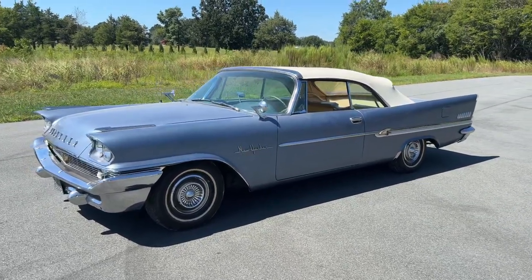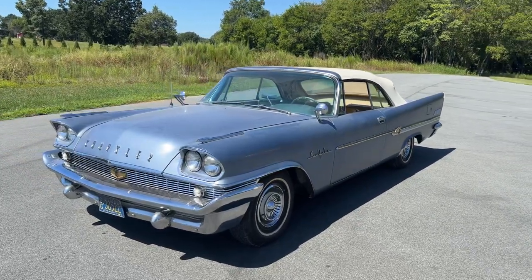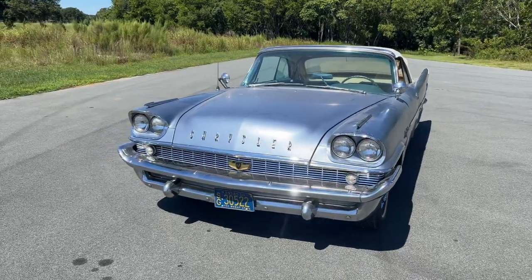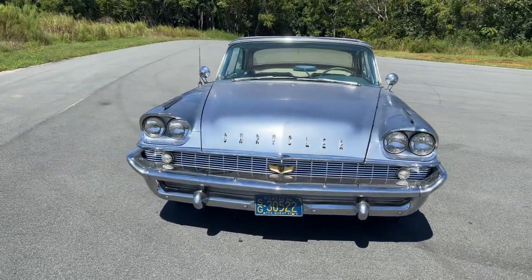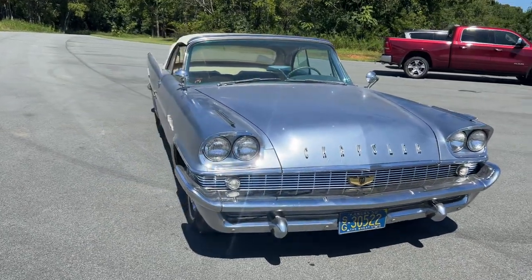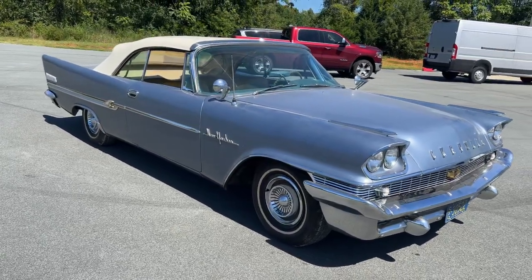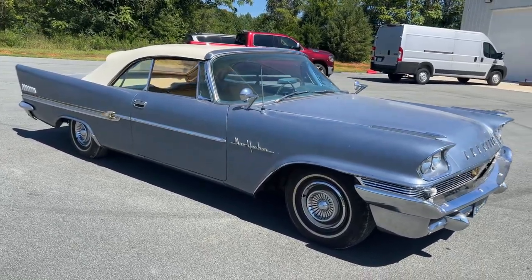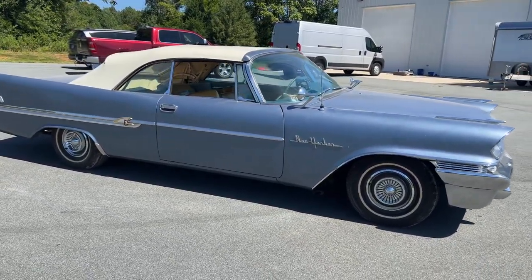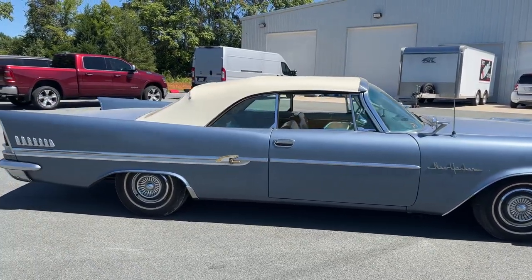Here is the latest addition to the museum — a 1958 Chrysler New Yorker convertible. This car got talked about a lot in the past month as it was up for auction in Wichita, Kansas. I flew in, checked out the car, and the car is a one-owner, fully documented car. Pretty loaded with most power options, got air conditioning and all of that, and appears to be about as original as a car can be.